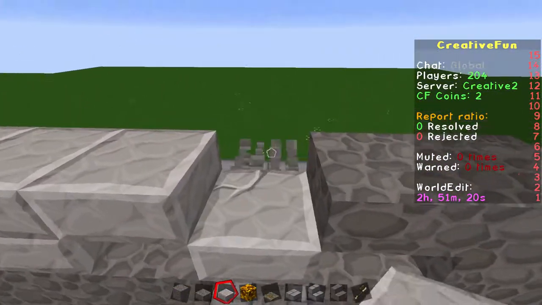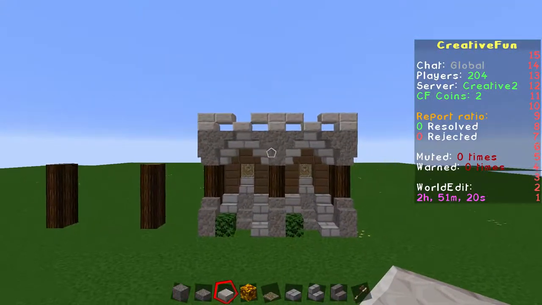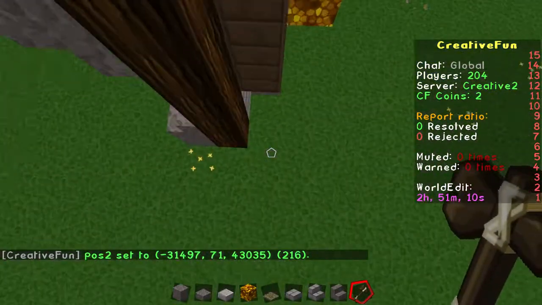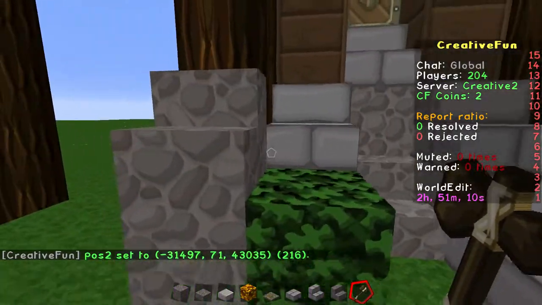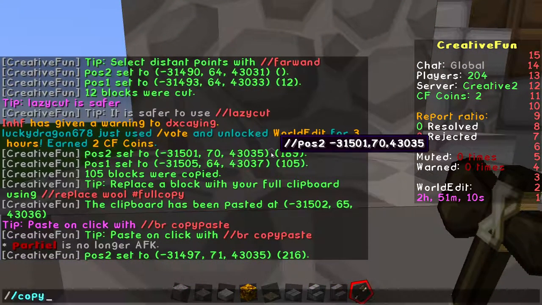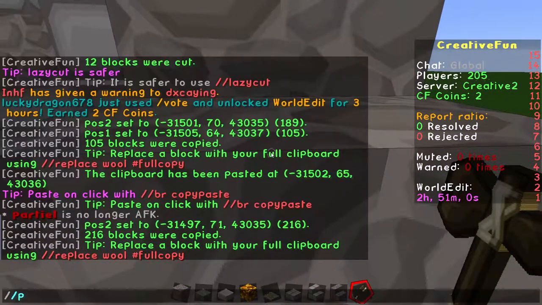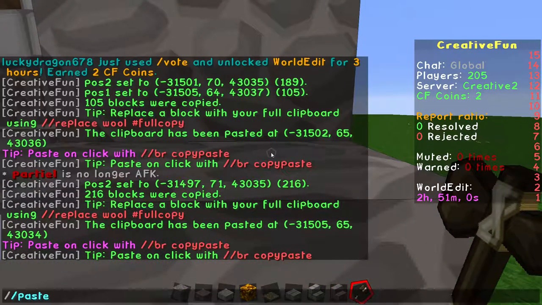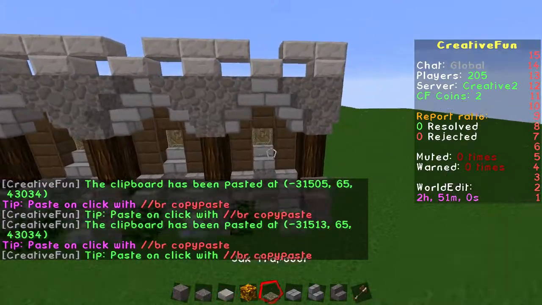So this, this, and this. So if you take that, if I copy it, and this time copy it at a better place, so just copy, just paste, and do another paste, you can make something cool like that.